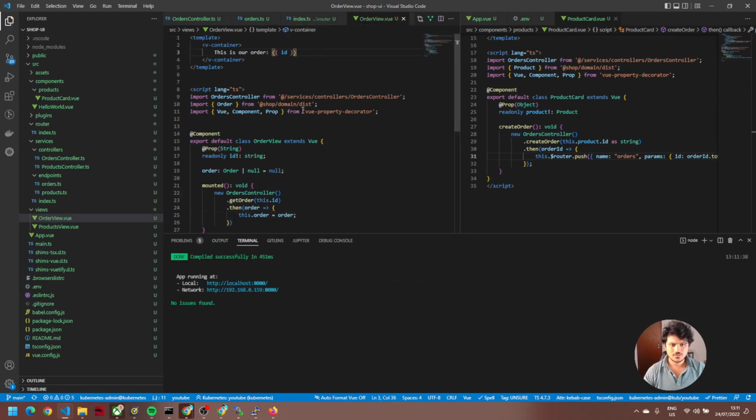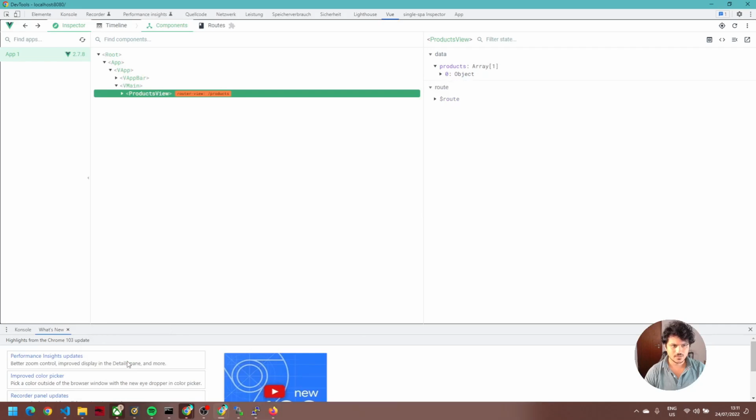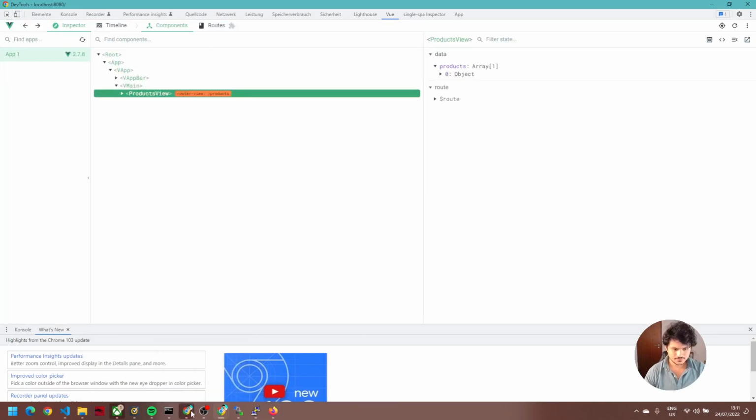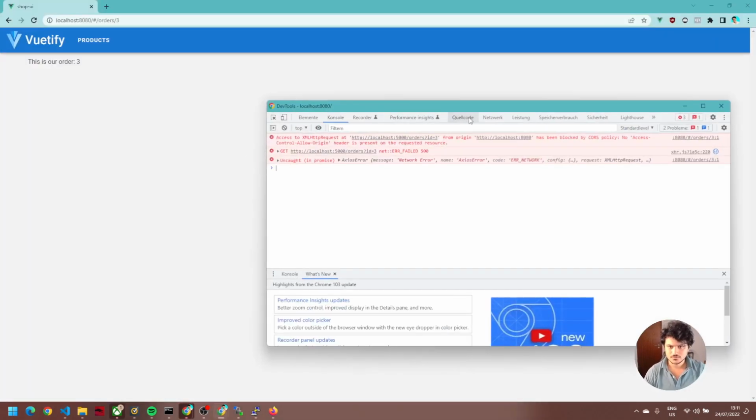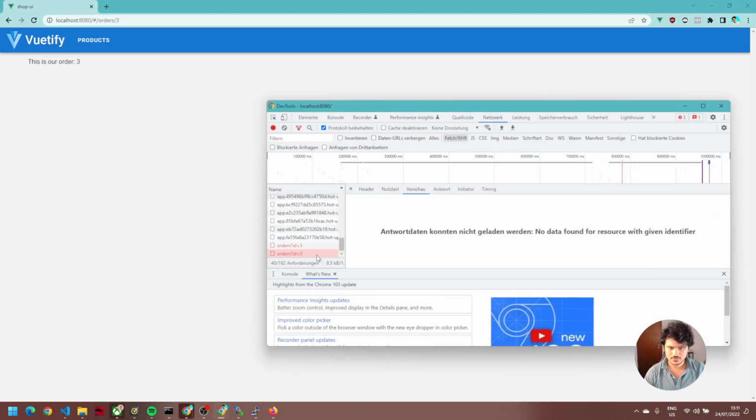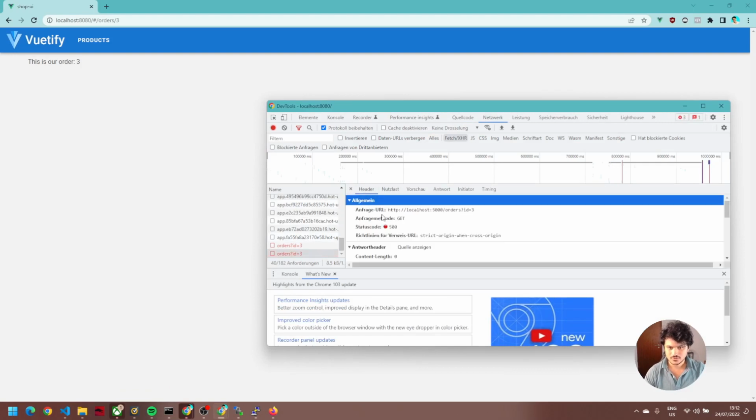And this means that, let's check it on the front end now, on the dev console. I think here, are we on the, let's see, where is it? This one. So, network, orders, ID, 500.